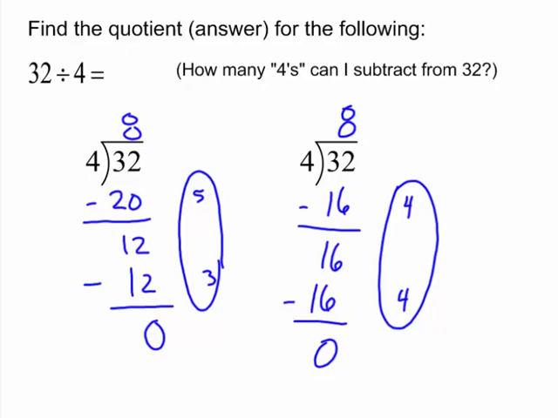Now I could just continuously subtract 4 from 32 and go all the way down the page, but that's a little bit slow. But if that's what you need to do right now, then totally use that method. But it is going to fill up a bit of paper, and it's going to go off my screen, so I can't do that. So let's try another one here.